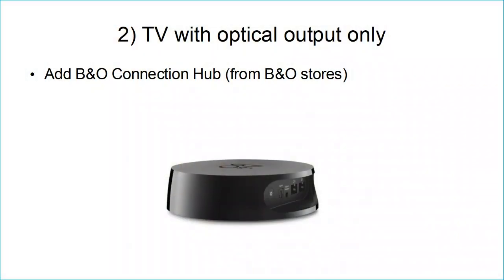fit. And then going from the connection hub, we go to the Beolab 7 speaker, will be an RJ45 to PowerLink cable which we can provide. So we've got the RJ45 plug for the connection hub, B&O's new style PowerLink connection, and then the old 8-pin DIN connector for the Beolab 7 speaker.